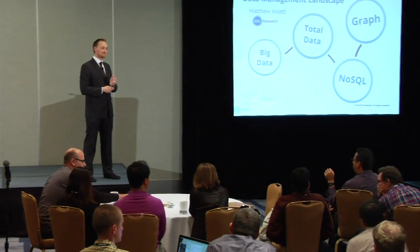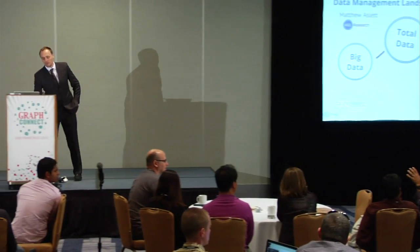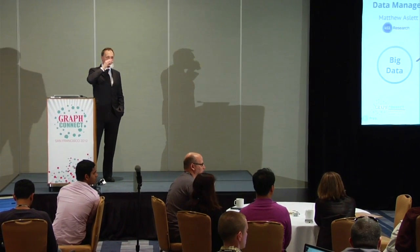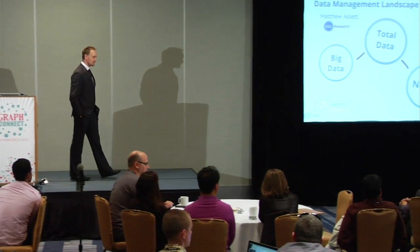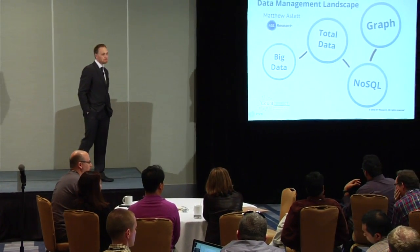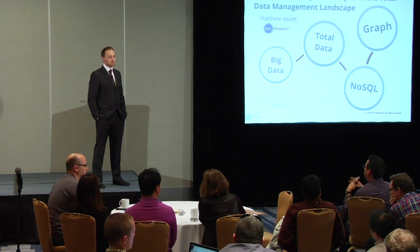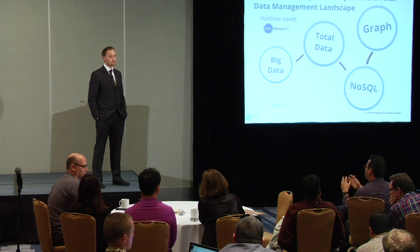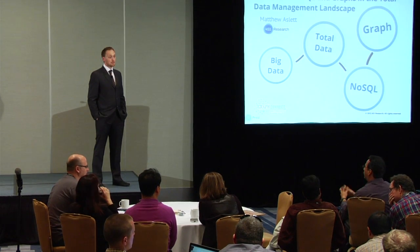Anyone else? Yep. Have you considered subcategorizing the graph technology? I mean, you sort of did the semantic part, defining what the categories of graphs are and what they are useful for. Because I think there's a little bit of confusion. I wouldn't necessarily eliminate semantic graphs. And the same with Neo4j as more of a property type graph. Yeah, and they're very different in terms of how people use them.